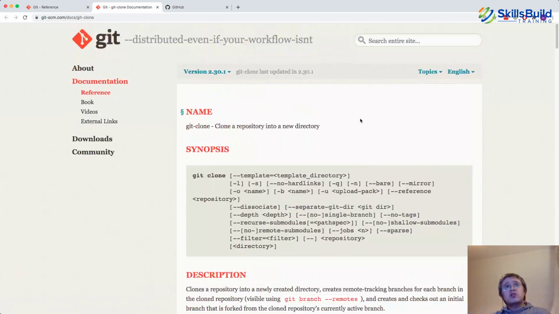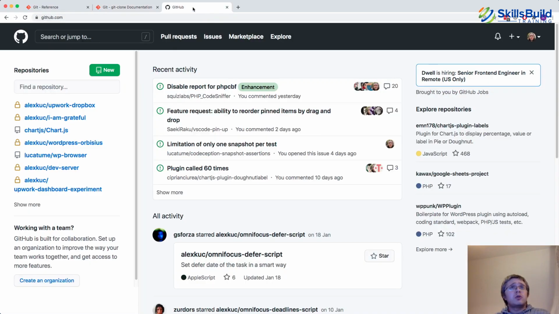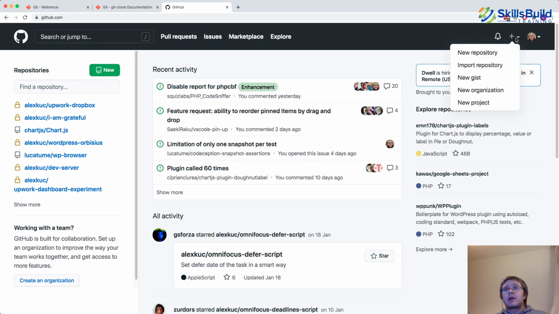So let's use GitHub for that. Let's open the website github.com, and on the home page there are two places which can be used to create a new repository. On your left hand side there is a green button that says new, and on the right hand side there is a plus sign. Click on it and select new repository. By the way, these buttons do the same thing. It's simply a matter of convenience whether you prefer this green button or the plus sign with a drop down.